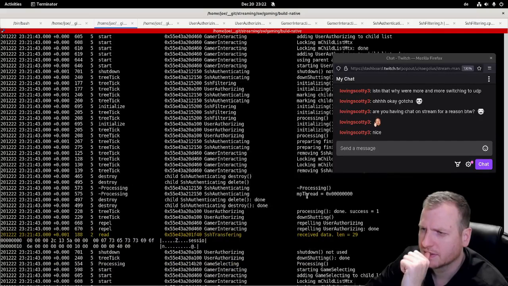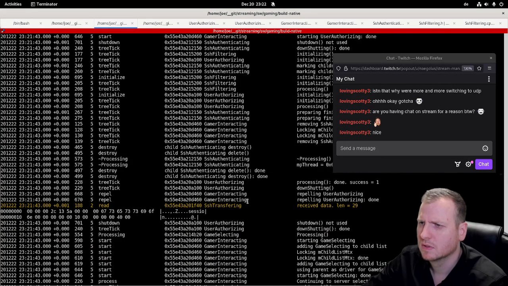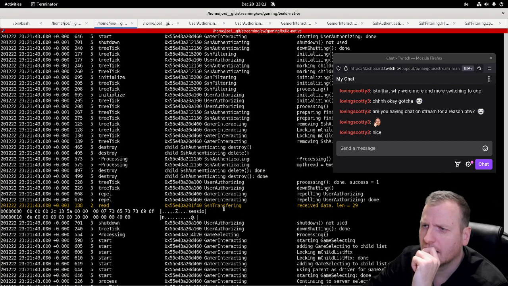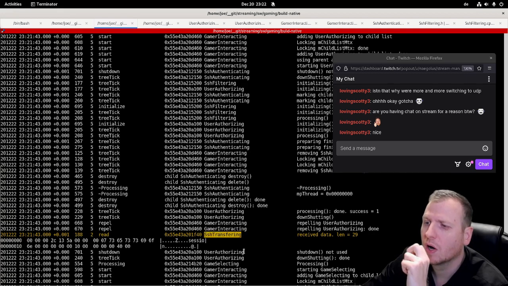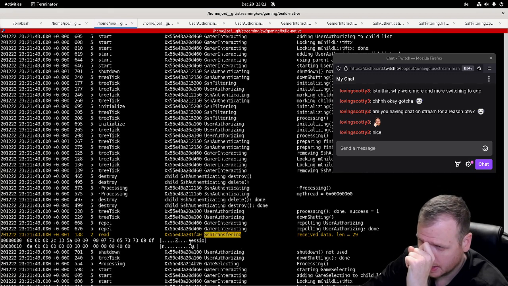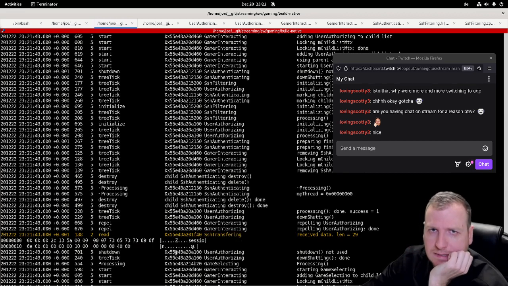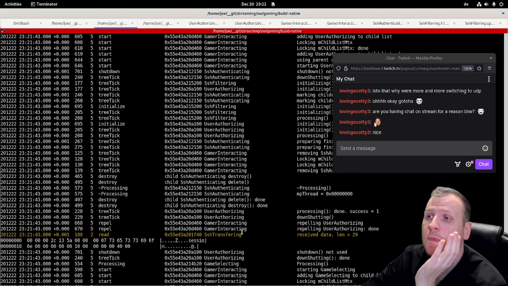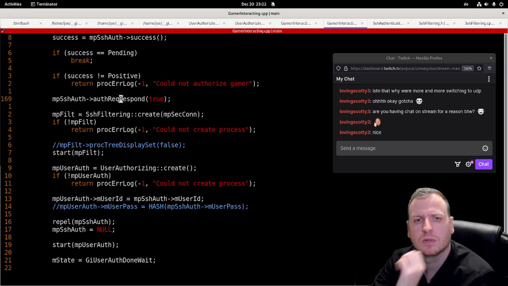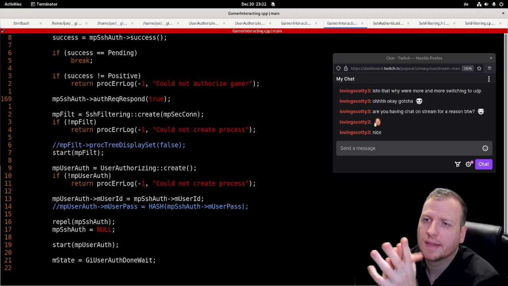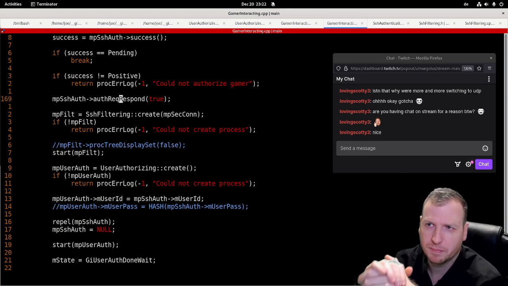We are starting all the stuff, and now the SSH filtering process is processing, and it's reading something over the secure channel, and we see that we have a session request because at this point we have told the user your authentication with the password is done.